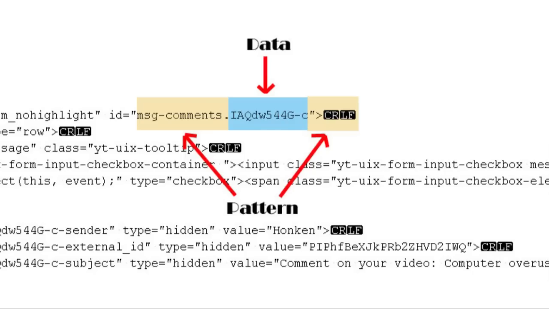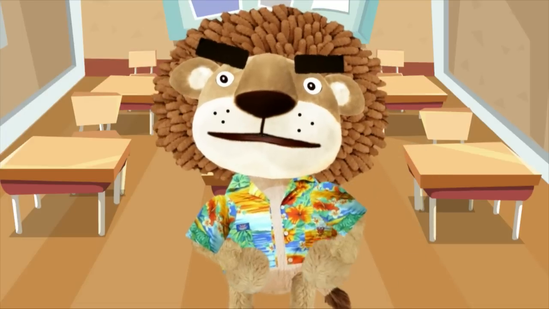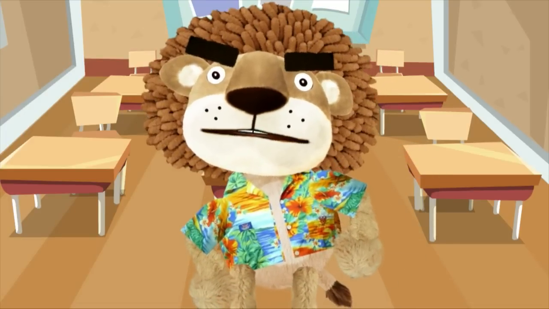Each time we attempt to strip a piece of data in the file, we search for a certain pattern that uniquely encloses the data. Thus, in a comment loop, we search for MSG-comments, and in a message loop, we search for MSG-messages. Once found, we continue searching for the rest of the data.